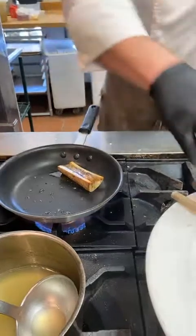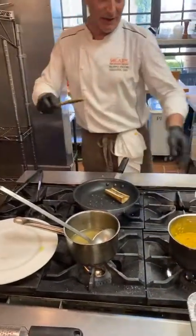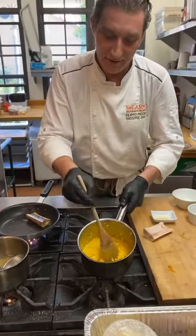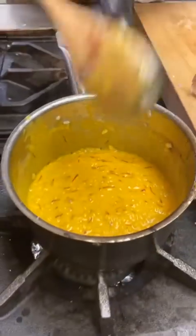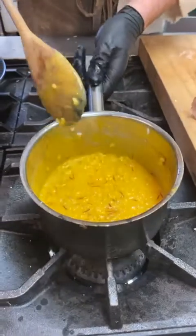Now all our flavor should blend together, and our risotto is the right consistency. You see, we call it all'onda. Can you come really close? Yep. Onda means wave, and you see the wave. Look at that saffron. I'm gonna go back a little bit. I think the wave will be better if I do that again. I was a little too close maybe.